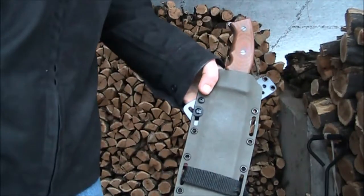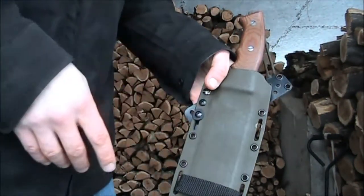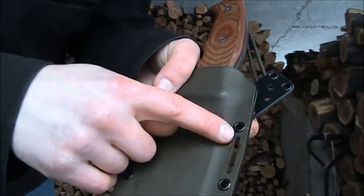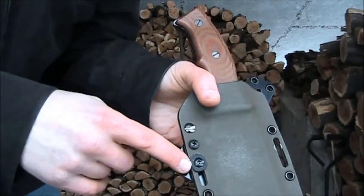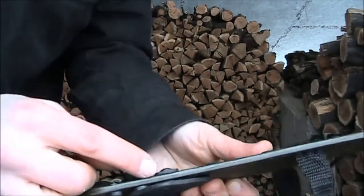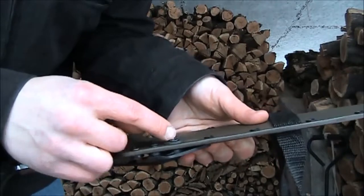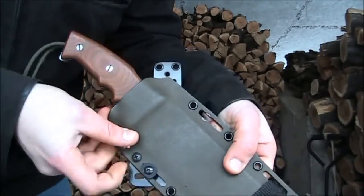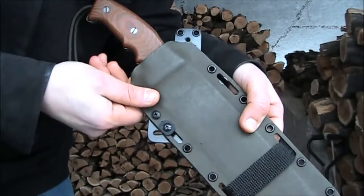On sheaths like those from Survive Knives that have slots that can accommodate the universal Kydex extension — if you tighten the screws down too much, you can actually damage the Kydex around the slots. That's another purpose of the Kydex washer that will come with your extension set. By placing it between the sheath and the screw head — even though these are truss head screws — using the washer relieves the stress on the Kydex slot itself, so you won't have that kind of damage. It's designed to fit every model of every size.